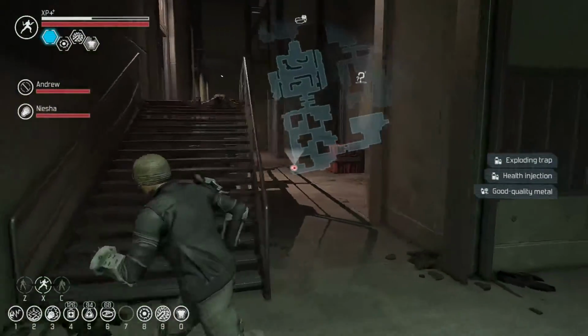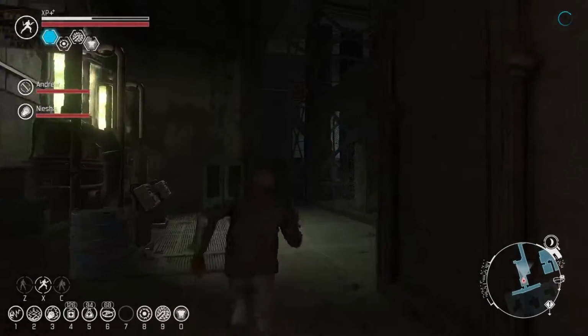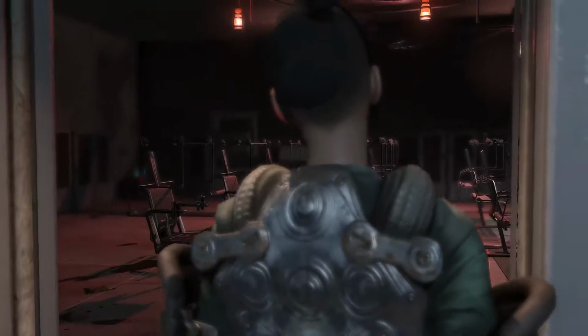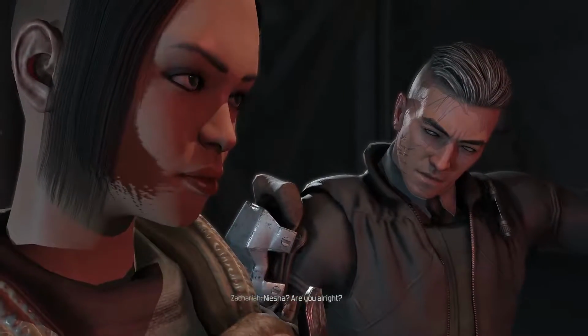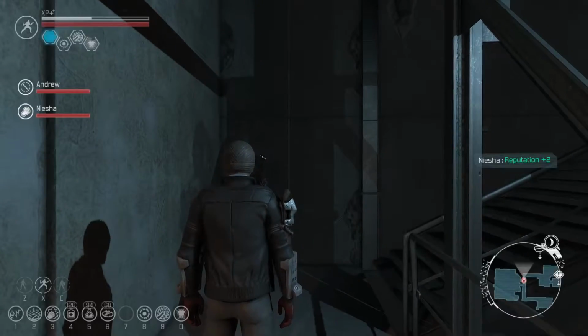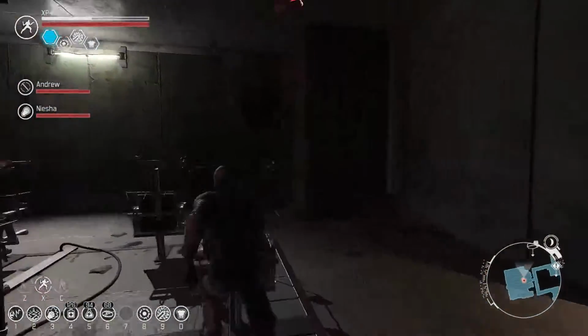Well, at least we're getting lots of crafting gear for our trouble here. I'm not familiar with this route, so I don't know if... Oh yeah, we're going the right way. Nisha, are you alright? Now, obviously, that room has lots of awful memories for her, so we're just gonna run right back in! Sorry, Nisha, you can wait outside. I got stuff to take.